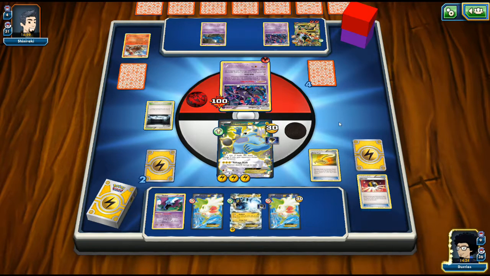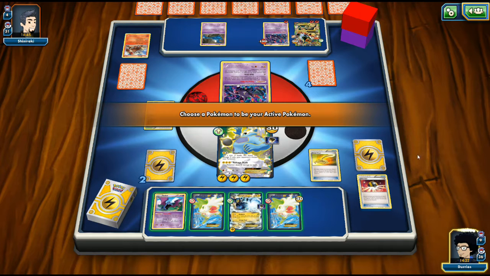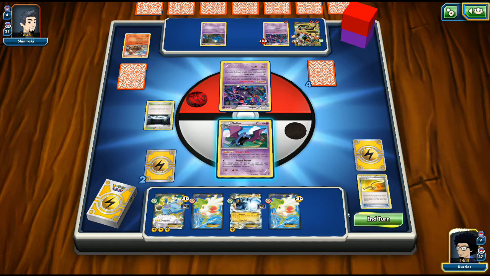So I'm going to actually retreat here into the Golbat on the bench with the Escape Rope. Force my opponent to put something else in the active spot. If he puts the Mega Houndoom EX in the active spot, then it's GG. He does not. He promotes the Crobat on the bench. So we'll promote the Golbat and we will end our turn.